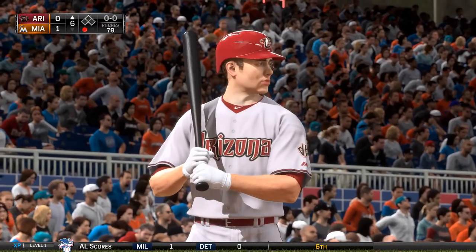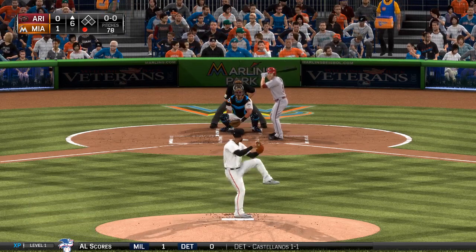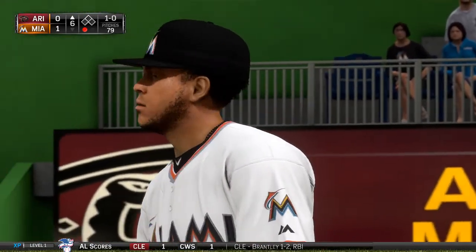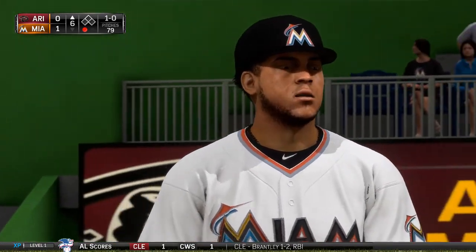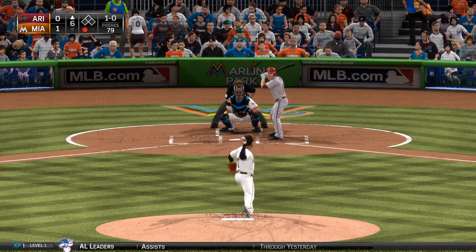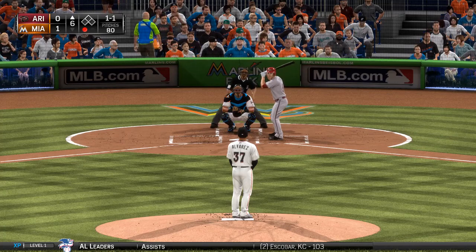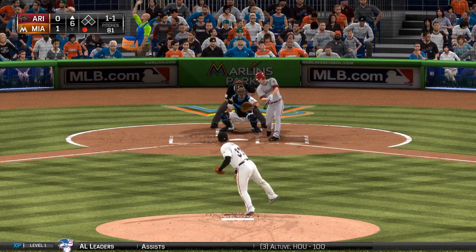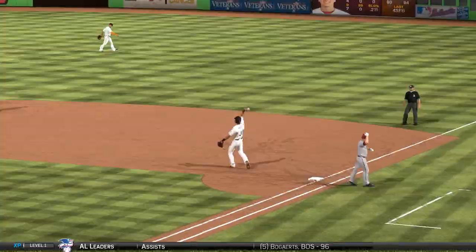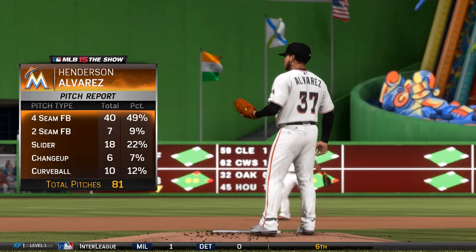Jeremy Hellickson will dig in here. He flew out his first time around. Here's the first offering. Curveball just misses, apparently. 1-0. No runs, 2 hits, no errors so far for the Diamondbacks. Here's the 1-0. That's by him for strike 1. Here's the 1-1. On the ground towards second. Throw on to first, 2 gone. And that slider's been an effective pitch for him, no doubt. As you take a look there, what his pitch breakdown looks like so far.